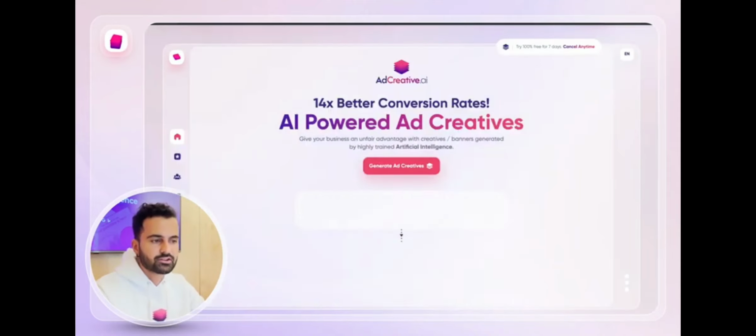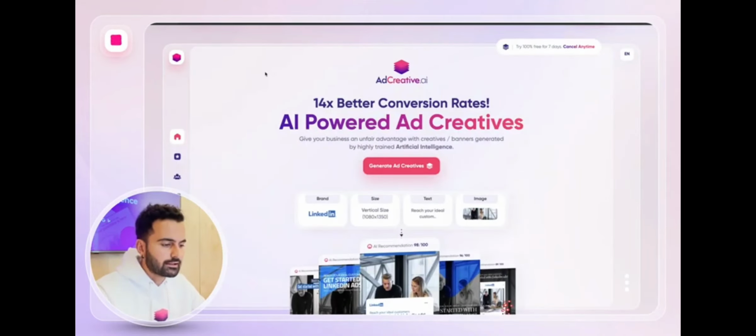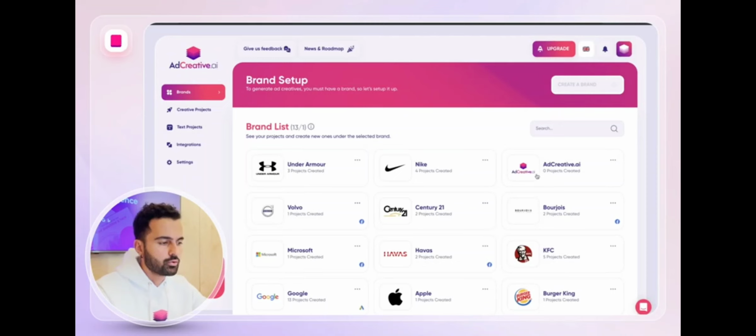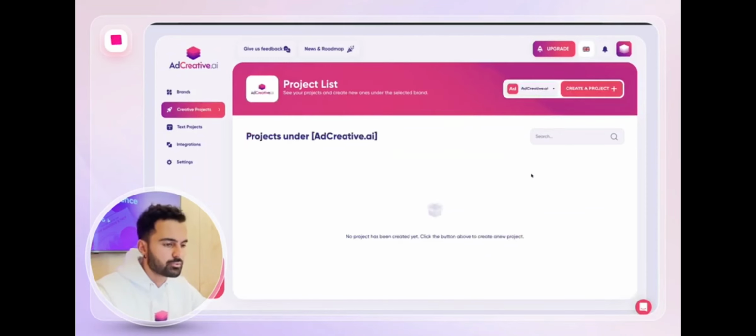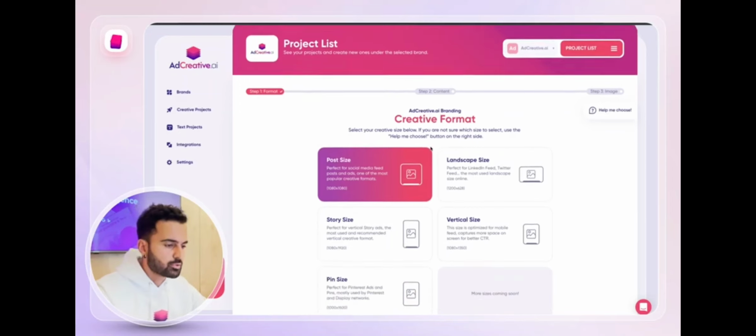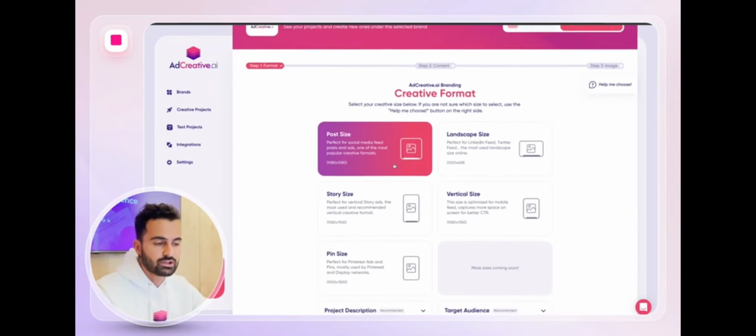So I'm creating ads for Adcreative.ai, which is a tool that allows you to generate ad creatives. Since we're using that, I'm just gonna go to my Adcreative.ai, get into my brand, and under my brand, I'm gonna be creating a project. First you need to select your size.